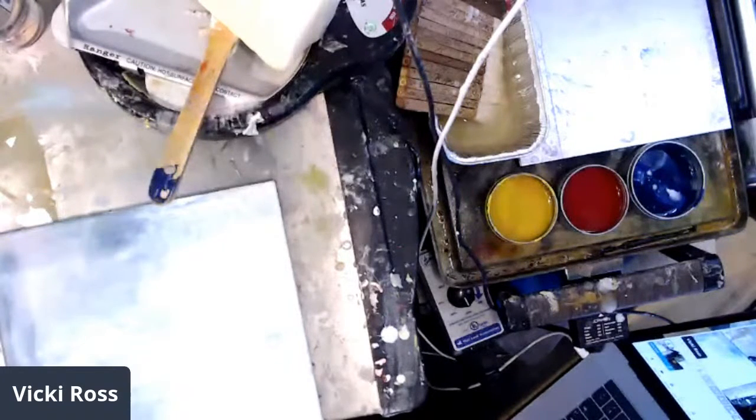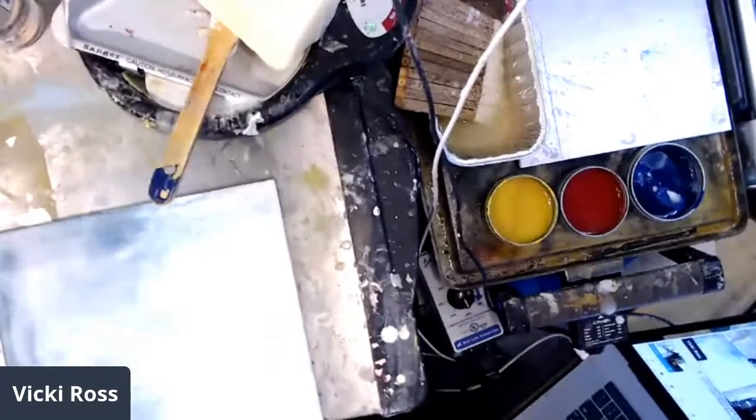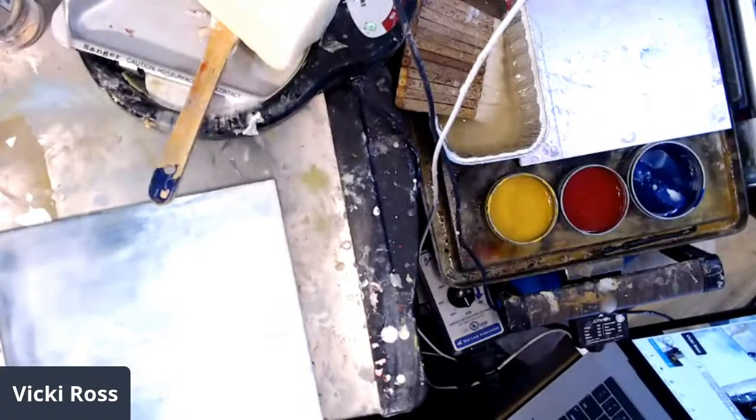Somewhat easy. Good. I've been somewhat easy in here in my studio. I have to. Takes me about 30 minutes to clean up what we did yesterday.